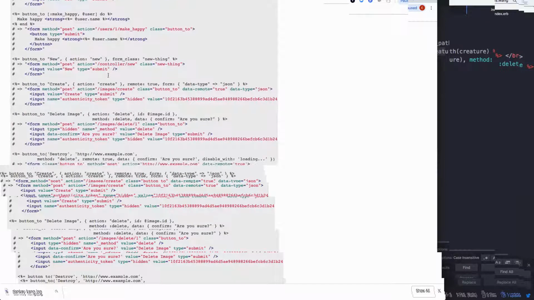I can then pass in the method delete if I wanted to. I can do button_to, it's going to say the word destroy. It's going to hit my destroy route, the method delete. I can then pass in things like data, like are you sure? So when I click it, it's like, hey, do you actually want to do it? Let's just do it.